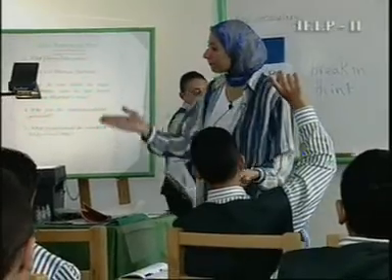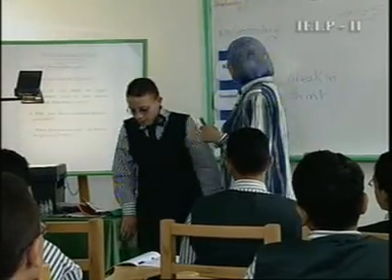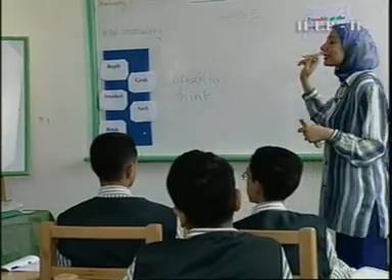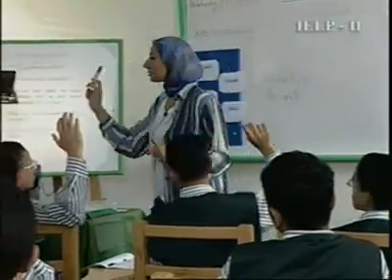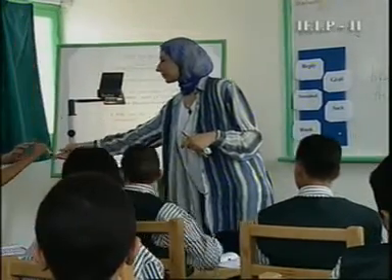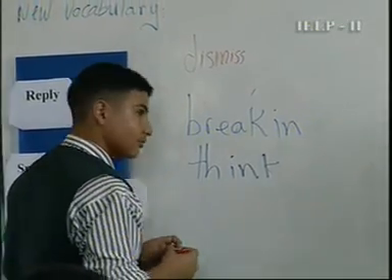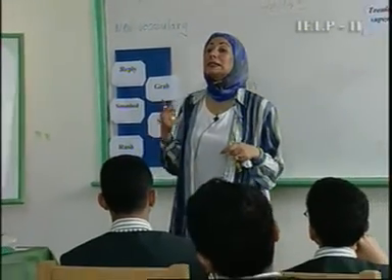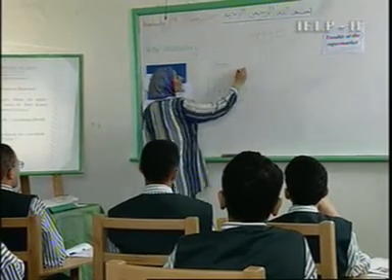Now, if somebody is always late, what should the shop owner do? He should dismiss him. Very good comment. Thank you very much. He should sack him. Who can write the word dismiss? Dismiss. Yes, please. Ahmed? Very good. Thank you very much. Another word for dismiss and sack. It begins with.